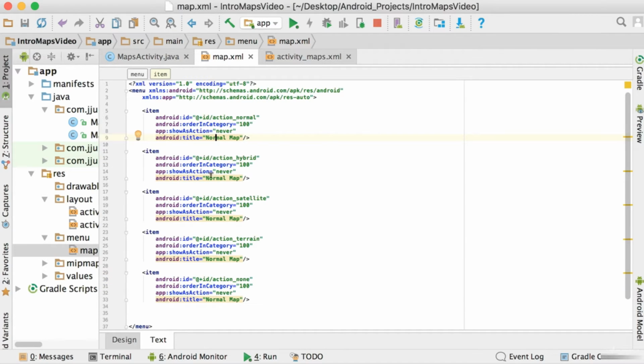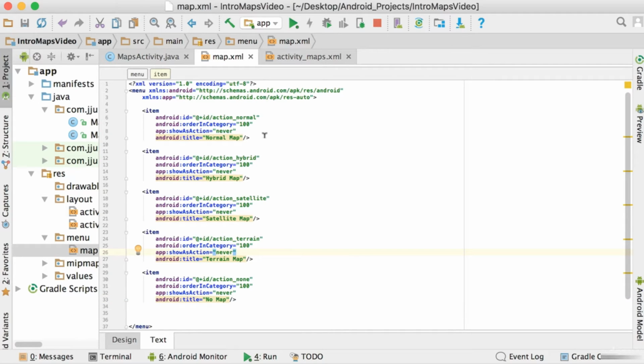So it's normal map. This one's text will be hybrid map. This one text could be satellite map. This one will be the terrain map. And then this one could just be no map at all.